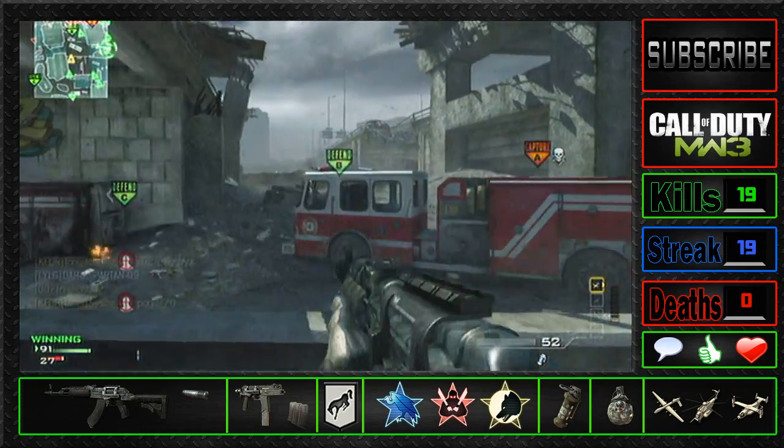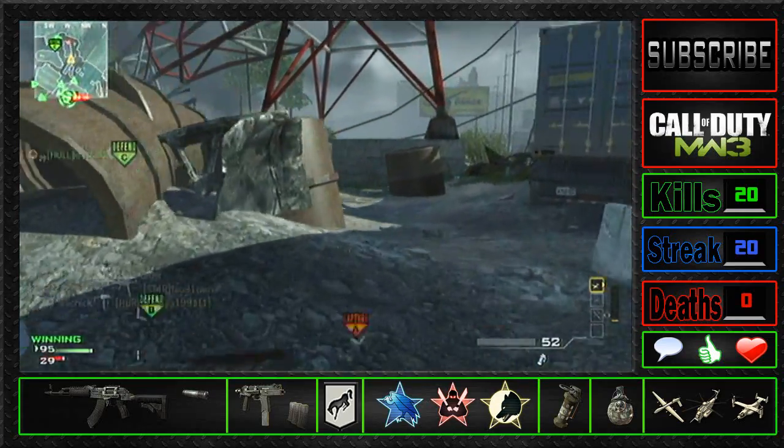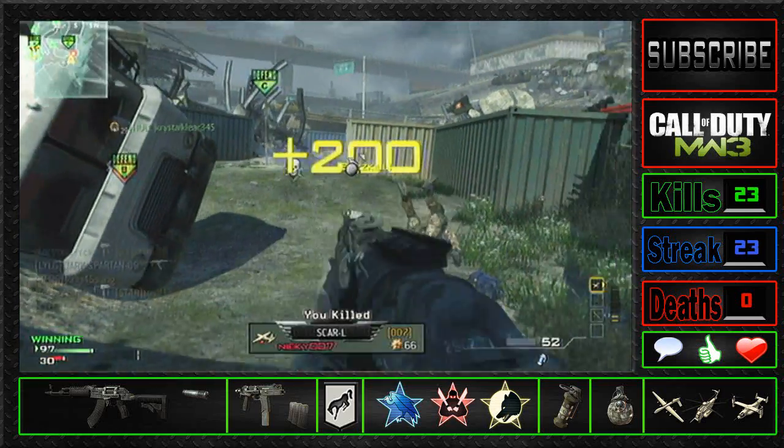Now, at this point, I'm on a nice little kill streak. Got my Osprey gun. I've got my Pavlo out. All things are going well. I'm just going to kind of rush a little bit more. I'm not too bothered about going for a MOAB. I'm not going to get a MOAB. I'm not fussed about that.